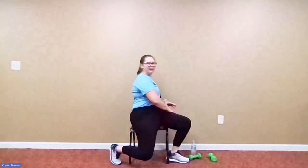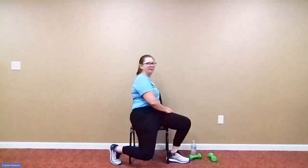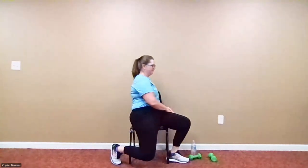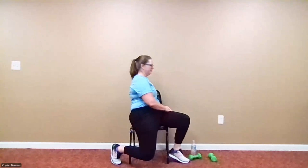All right. Shoulders back, chest up. Let's go ahead and turn our bodies to the right in our chair. Drop this outside leg down so your knee is parallel to the floor. Get that toe on your floor. Push that heel back, shoulders back, chest up. Stretch out your hip and your quadricep here. Good, bring that foot in.